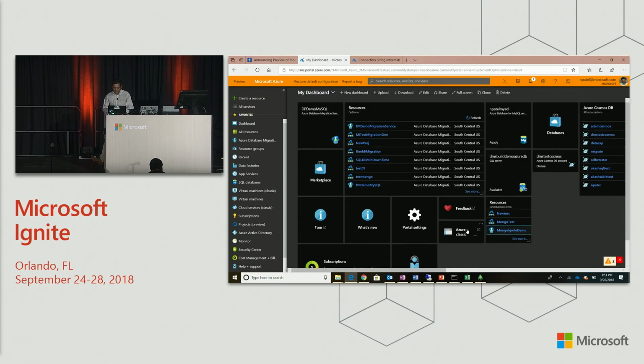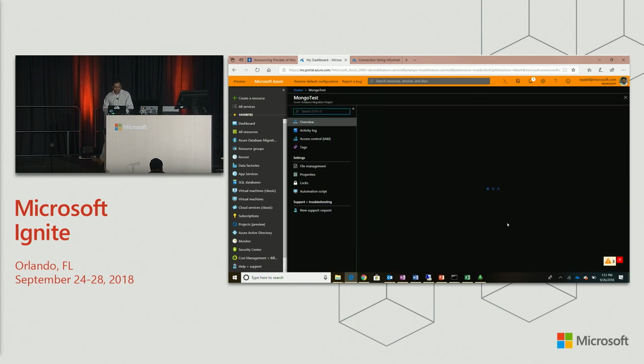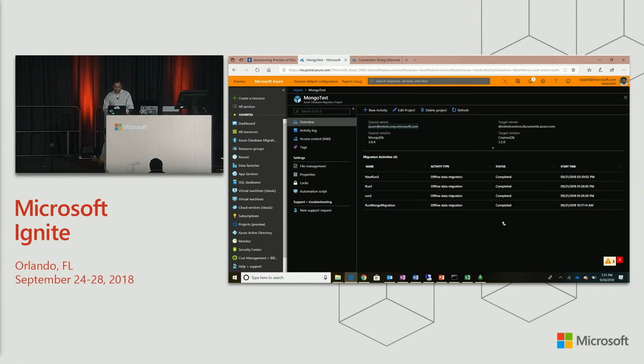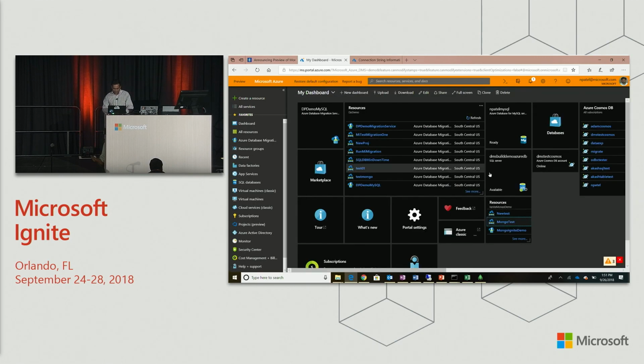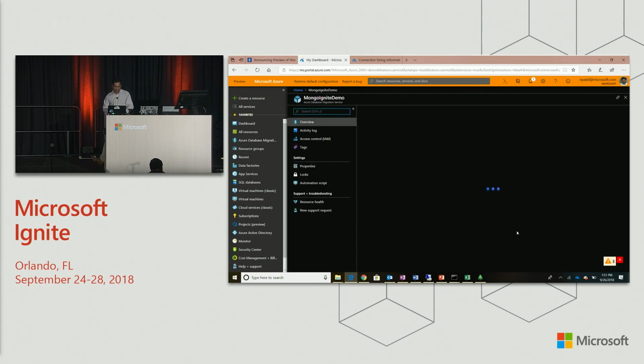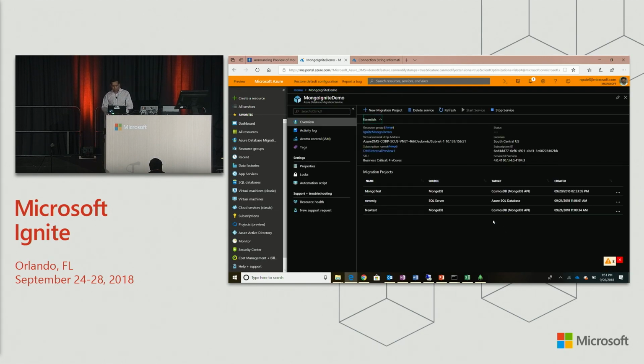So here, let's just go to here. Actually, let me just go back to the service I have here. So once you create the service, you quickly get the usual essentials view, which has the resource group, and the VNet that you've connected. Here I've connected to our CorpNet where I have my source Mongo running, the subscription, the SKU, I have a 4 vCore SKU, location, and such.